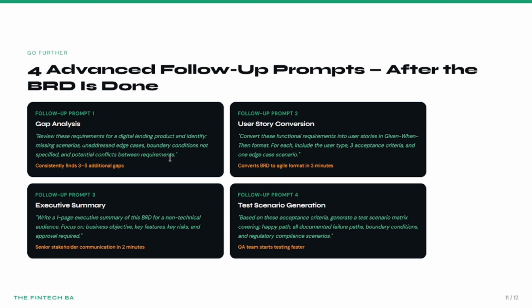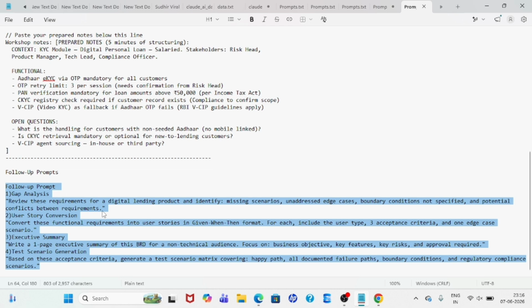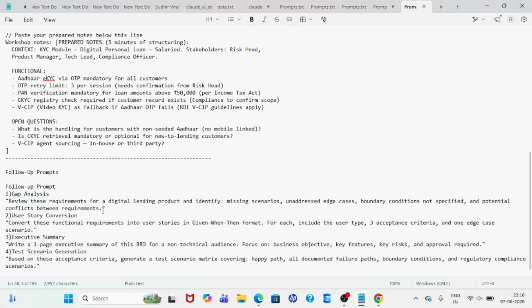Okay, so I have mentioned the prompts based on what is best. The follow-up prompts are gap analysis, then user stories, then executive summaries, then test scenario generation. This is what I have written based on my experience and what I thought of, and I would request you please use them, and it would be useful.